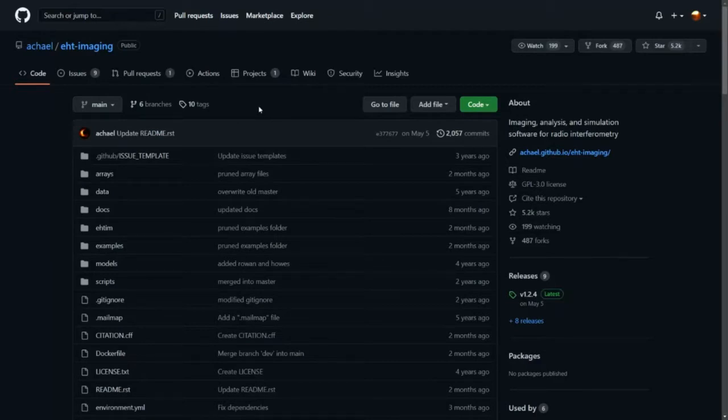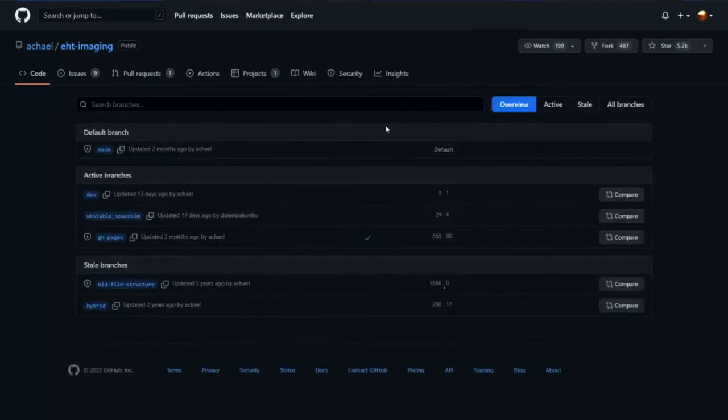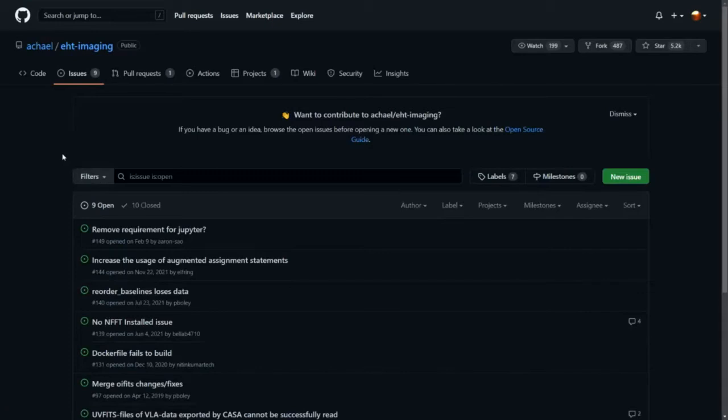And I think some of these, if we look at them, are actually stale. So in other words, a branch that hasn't been worked on for a long time will be listed as stale. In other words, there's no active development going on that branch right now. So for instance, you can see here the stale branches, like this one was last updated 5 years ago. So the more recent development has happened 17 days ago, and you can see who even contributed to that branch.